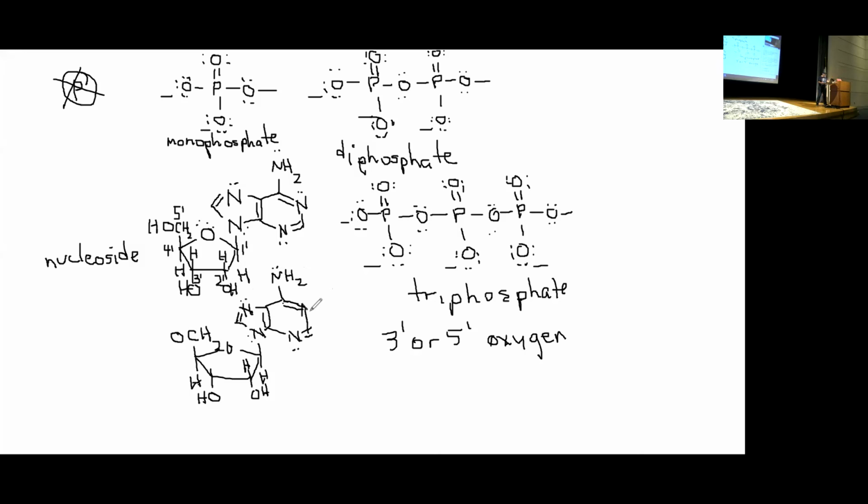And I forgot a nitrogen here, didn't I? There we go. Good. So instead of OH, I'm going to put one of these other groups on. I could put either monophosphate or diphosphate or triphosphate. I think I'll put on a monophosphate because I'm getting tired already. But whether I put mono or di or triphosphate on either the 5' or the 3' oxygen, then you'll have yourself, this is a nucleoside, this is going to be a nucleotide. And that one little subtle change is all the difference.